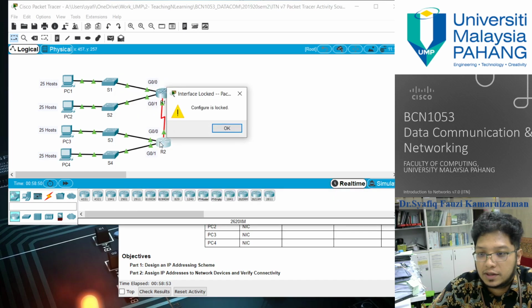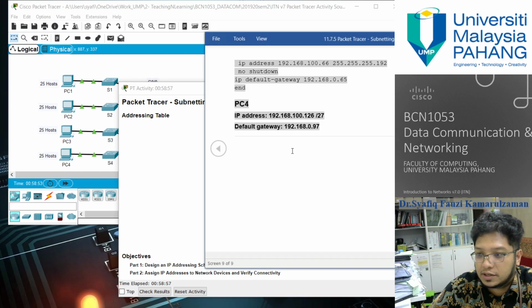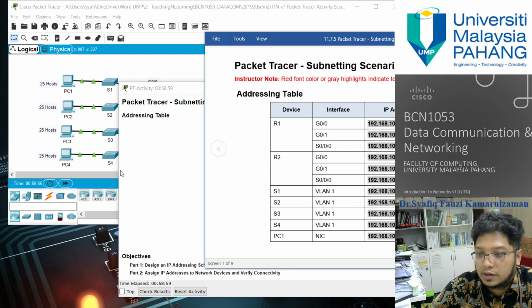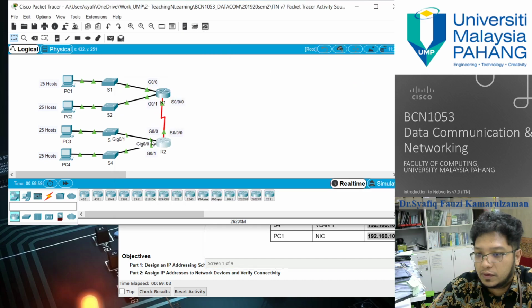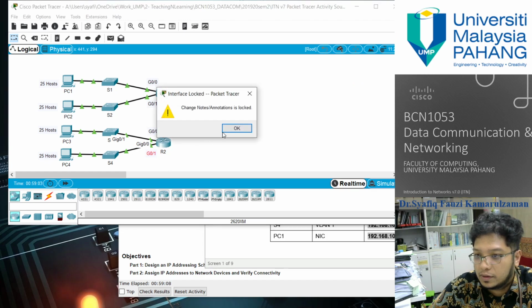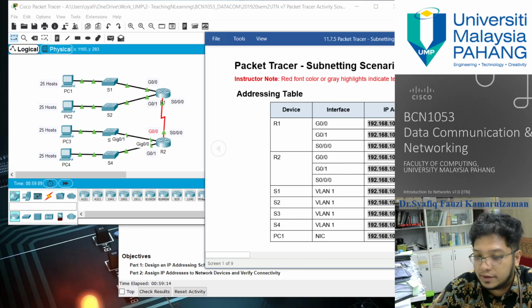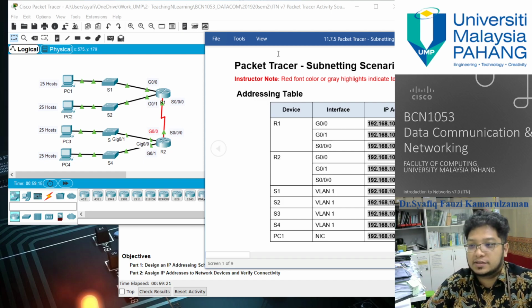So this one is R2. Okay, let's try and take a look first. For R2, G0/0 is 65, R1 G0/1 is 97. So I think I did correct the default gateway, but there must be some mistake inside the exercise.